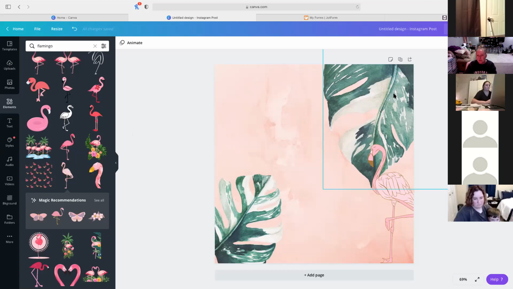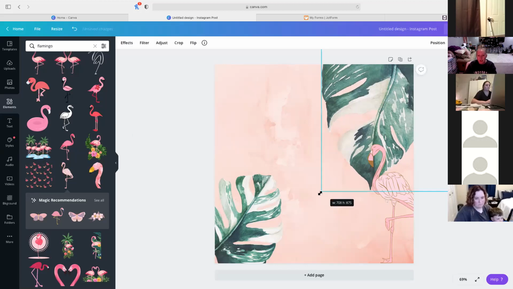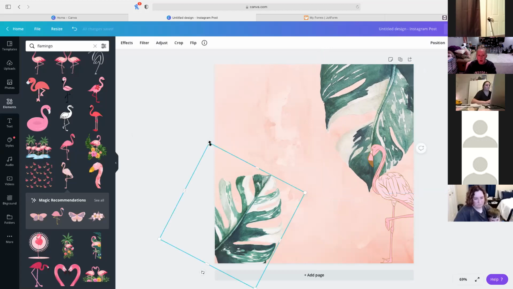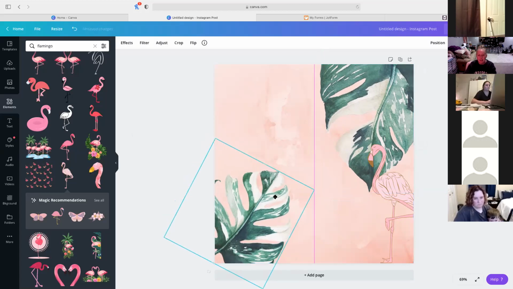It's going to take some fiddling around. You're going to want to resize some things. You're going to want to play around with it. And I promise you, it's not going to be perfect the first time you do it. When you're messing around with graphics, it's a lot of trial and error and putting things the way that you want them to be. So play with them, go with what speaks to you.